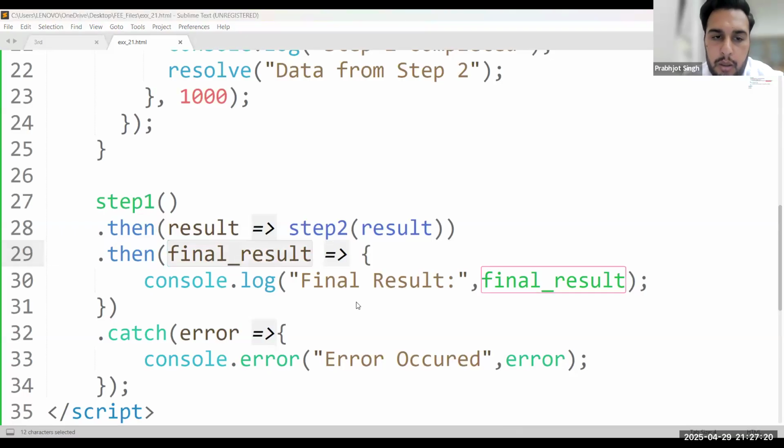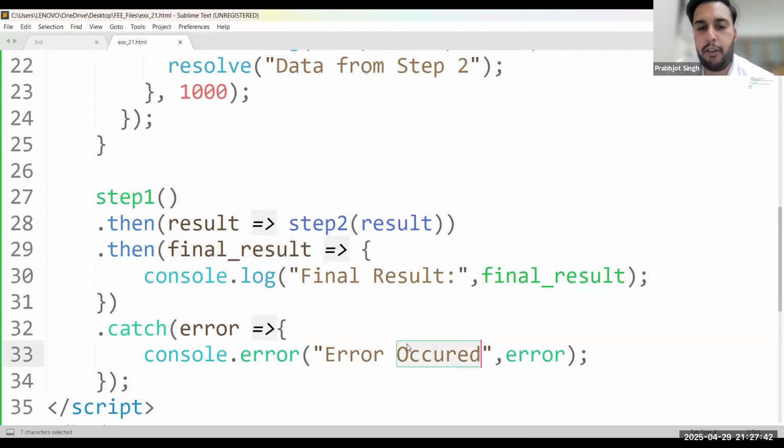I'm going to call console.log, that same variable I'm calling here, right? Two then I'm using here now. Is it okay? I'm using one catch error that is going to print me the error message if any error occurred.